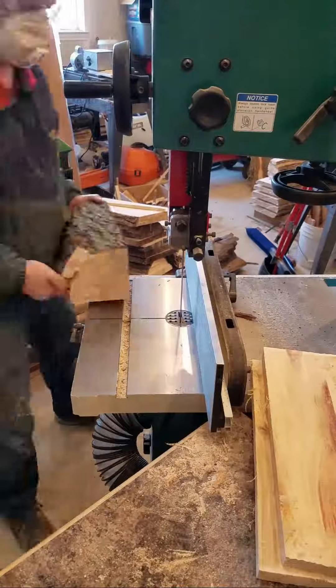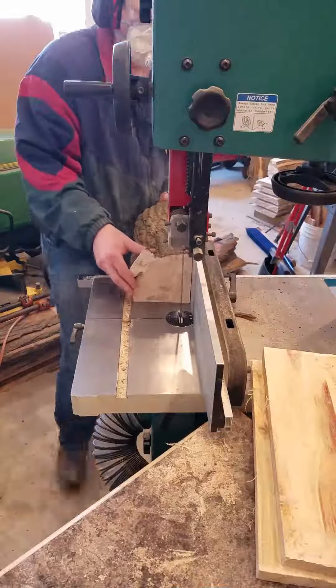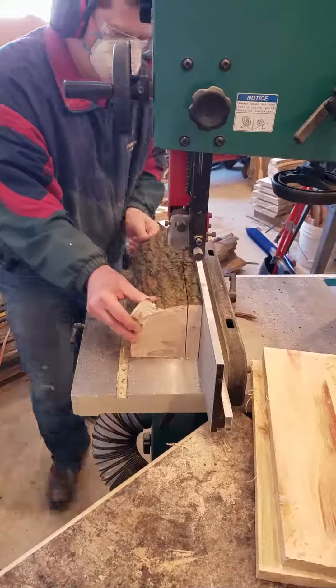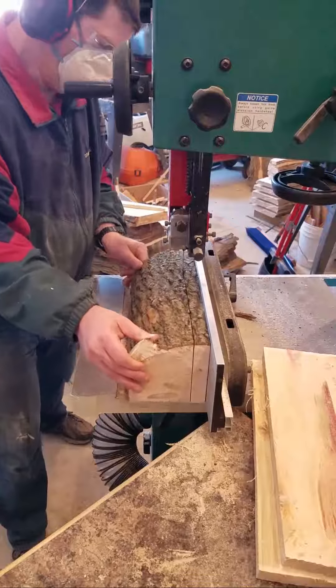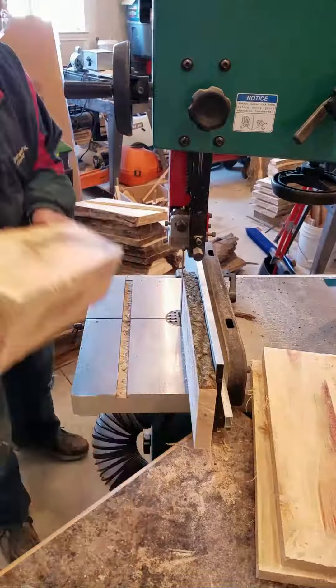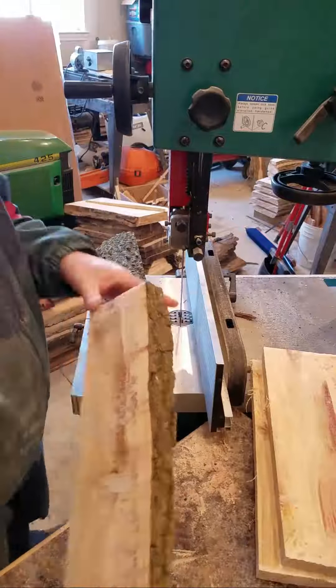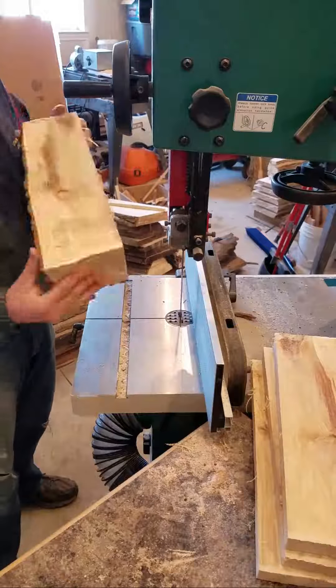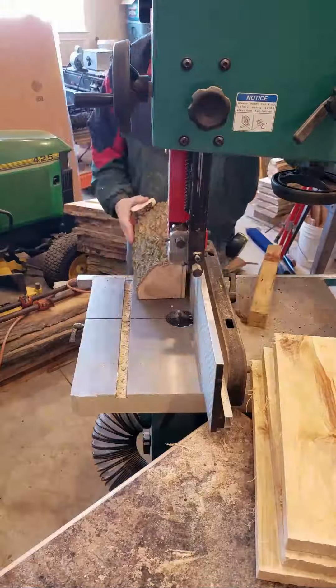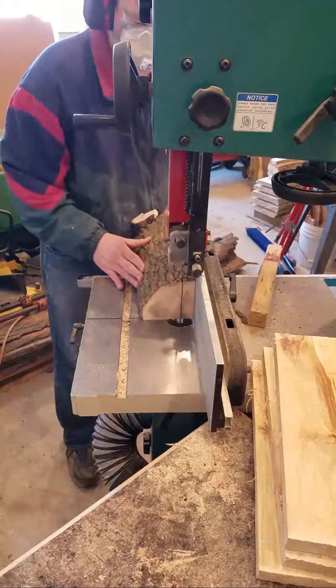Checking the grain and figure. Still quartering here. Basically, if you're going to quarter saw with small cants or logs like this, you flip it end-for-end and you flip it 90 degrees each time. So I flip it end-for-end and I'm on the other face. Bring the guide down — keep it as safe as possible.